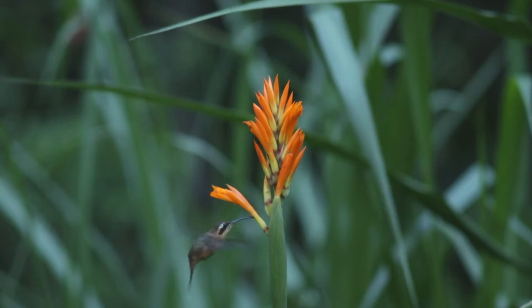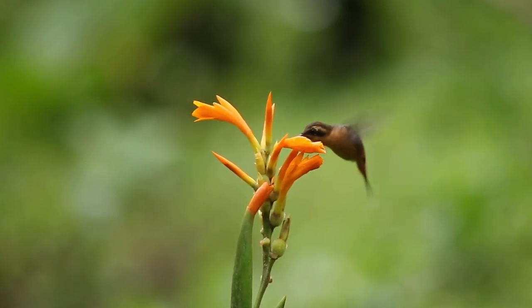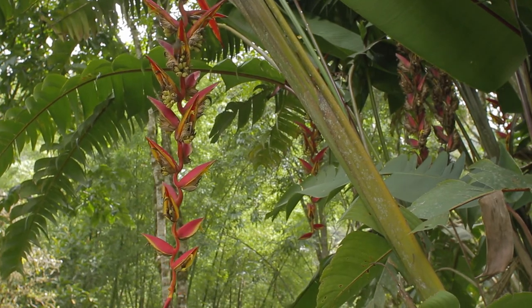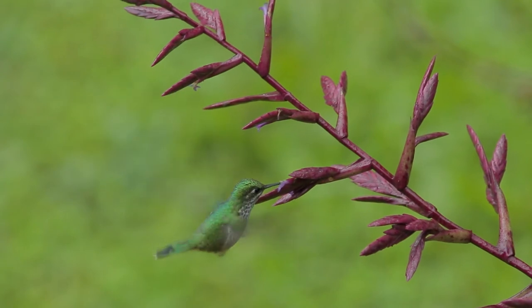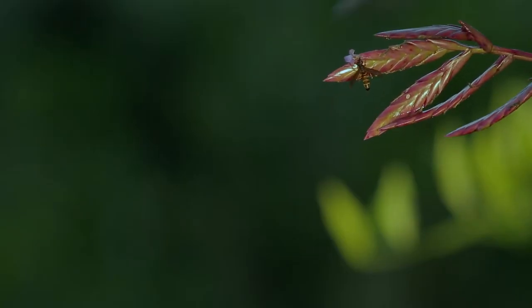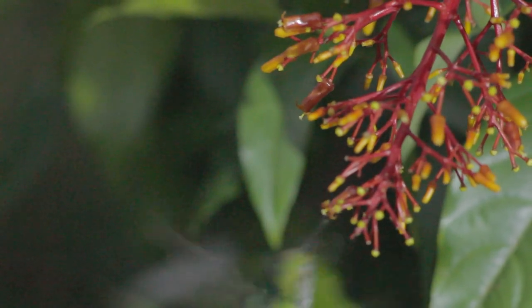Another occasional thief is the grey-chinned hermit. Hermits are more ancient than the species we have seen so far, and they diverged from a common ancestor 15 million years ago. They are not territorial and use a more complex method of feeding called traplining — they have a set route visiting many different flowers through the jungle. This route can be quite long, in some cases taking the entire active part of the day to navigate. The booted racket tail is another traplining species. I discovered that this female booted racket tail would only visit this particular bromeliad once between 5 and 5:30 pm each day. The bromeliad has very tiny flowers and is no doubt a slow producer of nectar. Traplining allows hummingbirds to take advantage of all the different flowers that produce less nectar, but to gather enough to stay alive, they must travel larger distances.